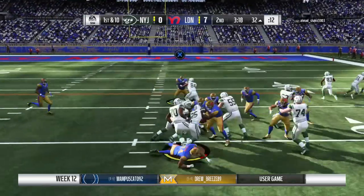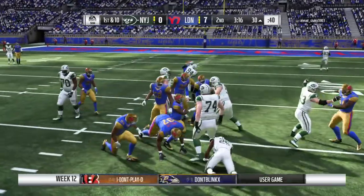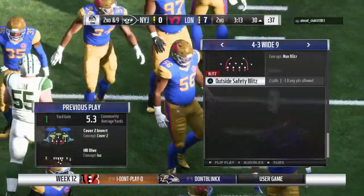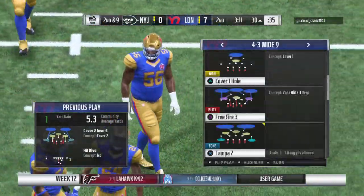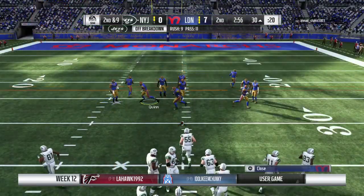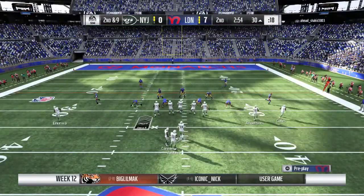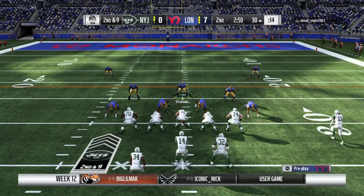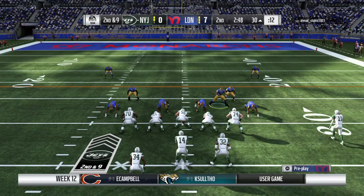Right back to him on first down. And he was able to shed the tackle, but the reserves come in for the stop. Just a yard on the pickup there, and it'll bring up a 2nd and 9. They tried a quick hitter inside, but that one was swallowed up because what they're hoping, those big defensive linemen will take the bait and move laterally and open up a crease that they can run through. Didn't happen on that play.